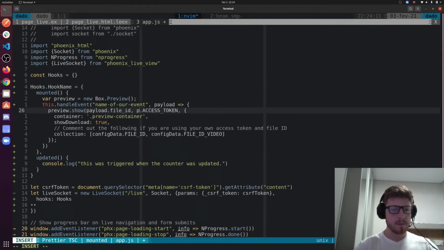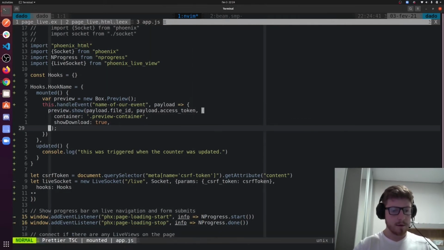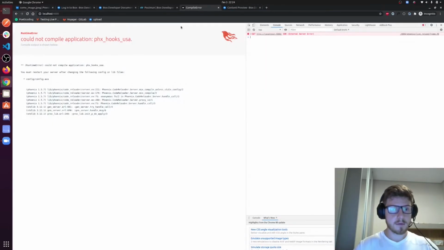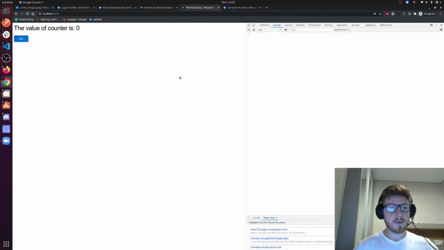This should be payload.access_token. If everything is right, we should see our previewed file on our application. I think I misspelled my key, so let me check that. Okay, now we have no errors.